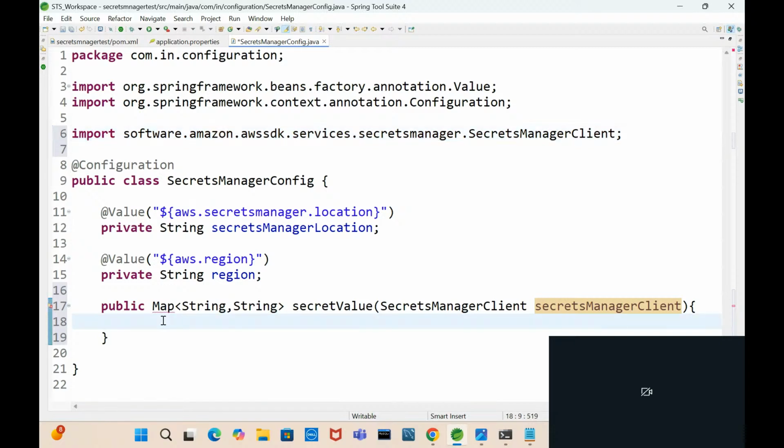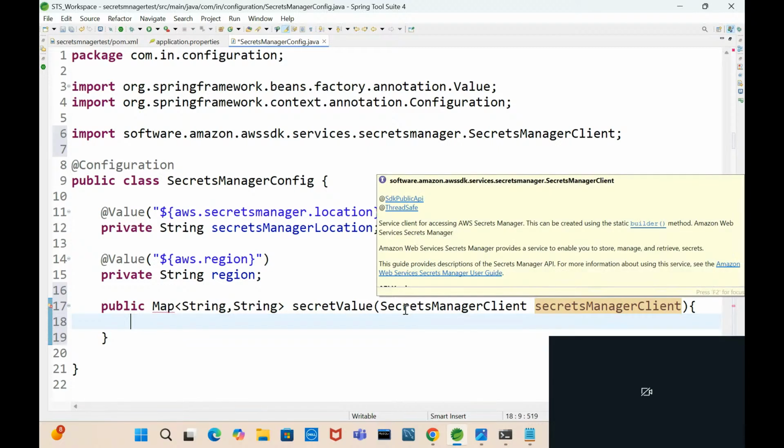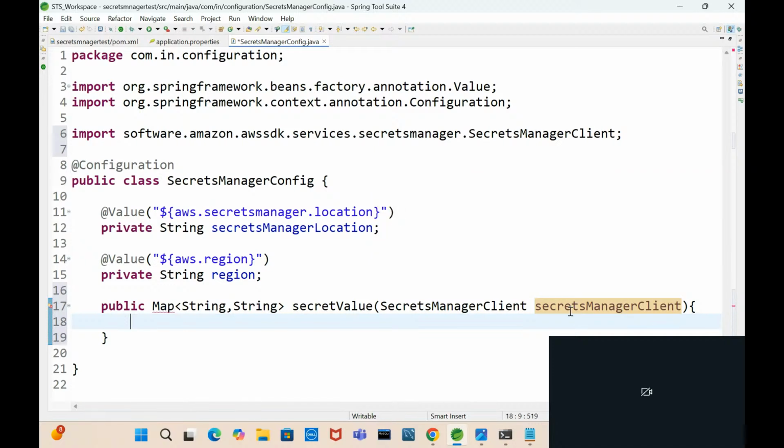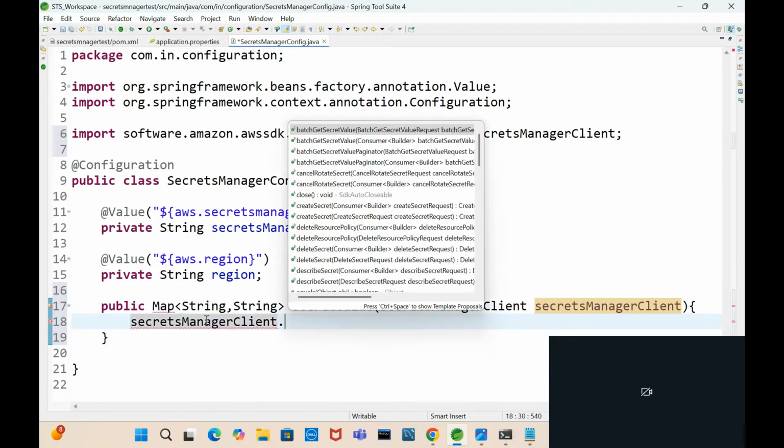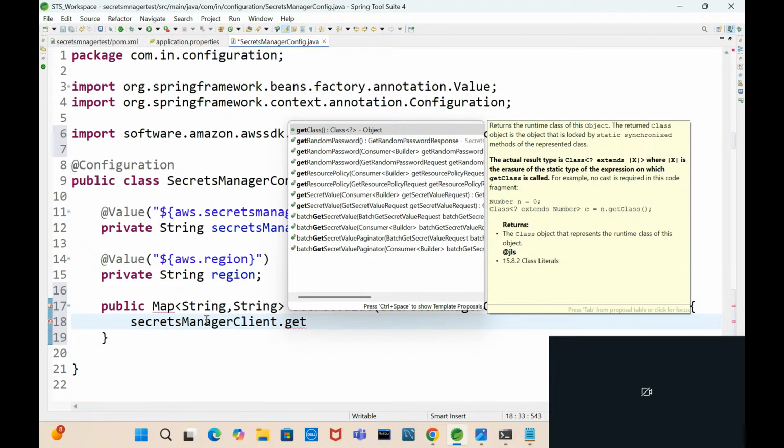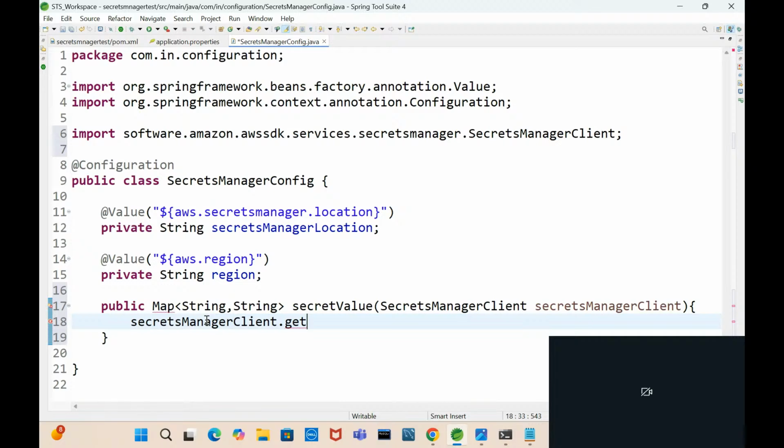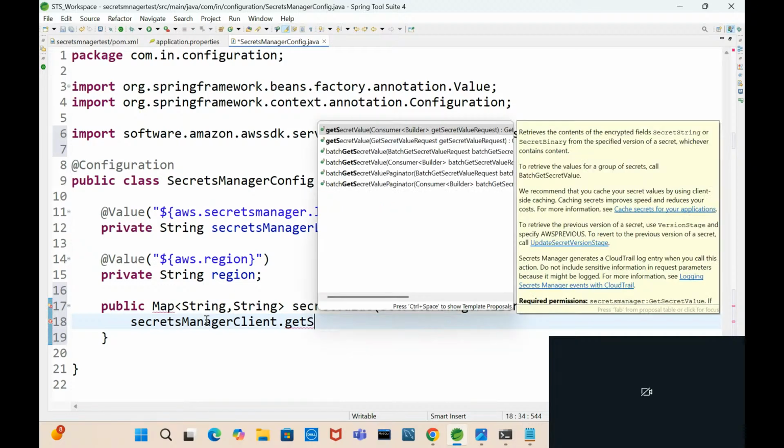So now, up to here it is done, right. So this is the secretsManagerClient dot getSecretValue.